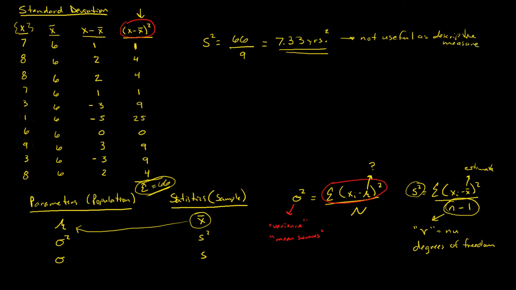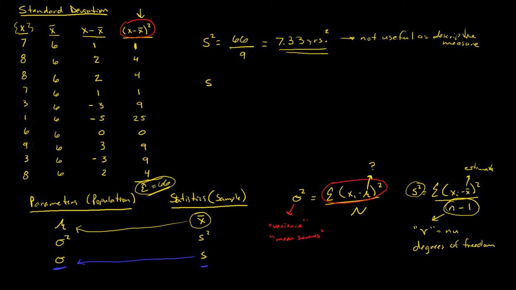Which sets the stage then for its close relative, which is S, our standard deviation. And so if we're talking about the population, we'll go down here to the bottom of the screen, highlight in blue. If we're talking about the population, it's the Greek lowercase sigma. And if we're talking about the statistic that estimates this, it's S. So S estimates sigma.